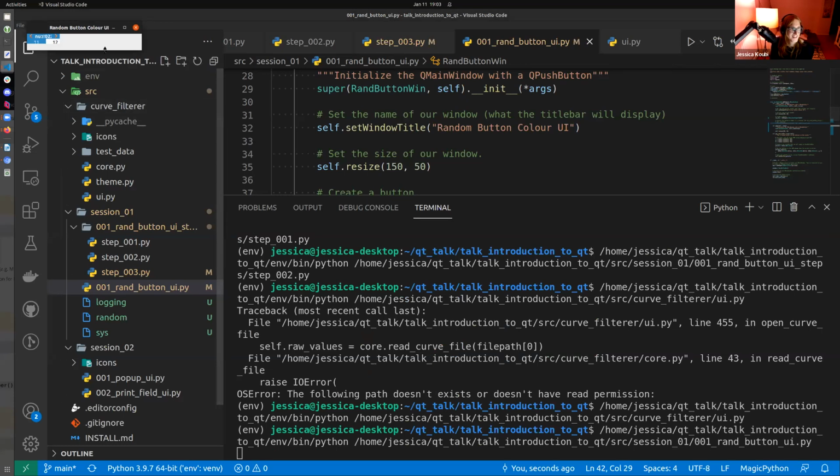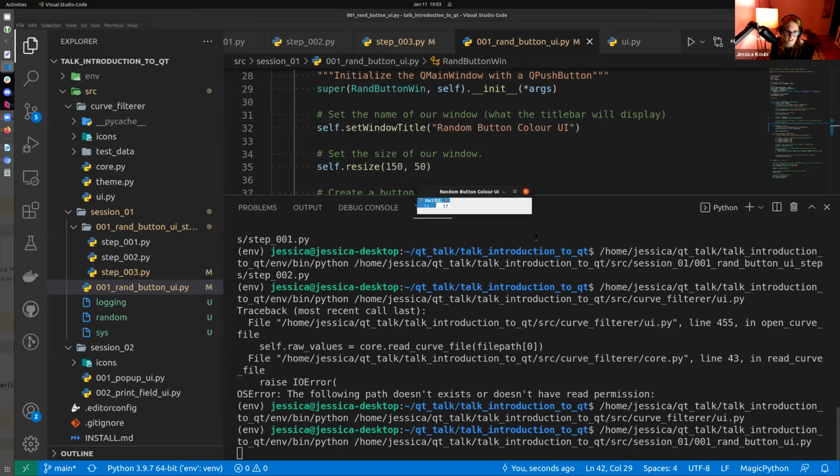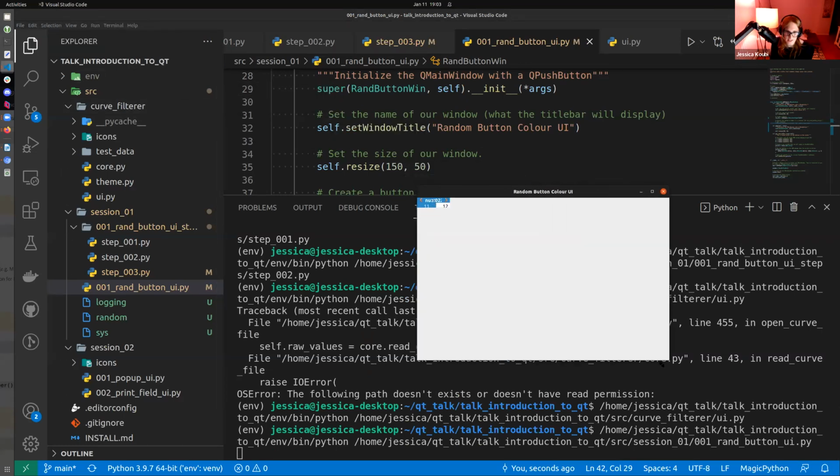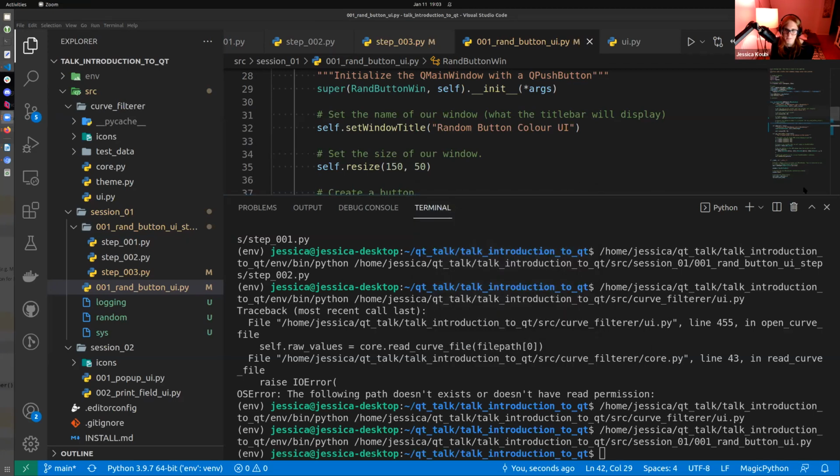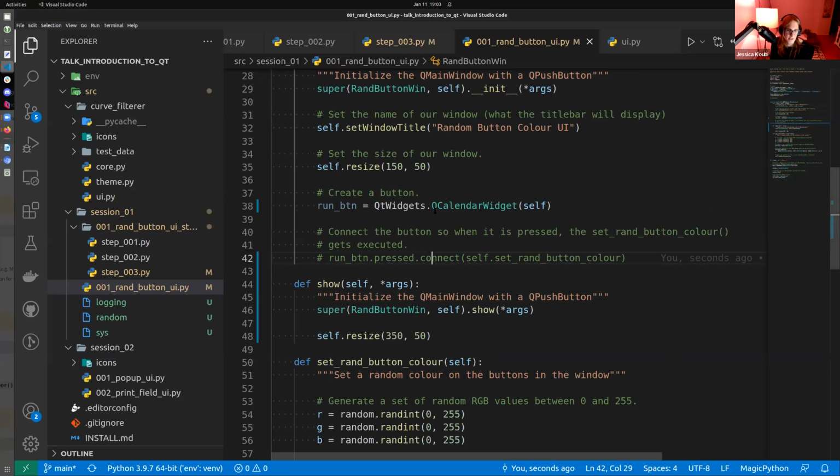Hopefully it will work. Yeah. So you can see that I just created a calendar here. Okay, you may have to resize the widget a bit, but that gives you an idea of how to approach things.